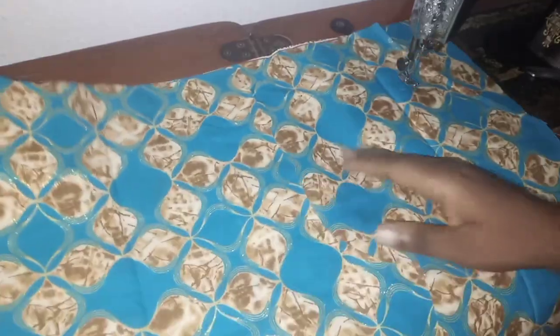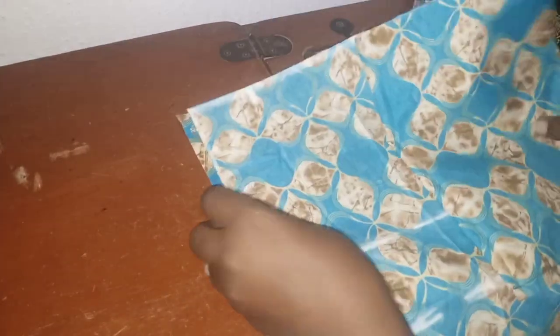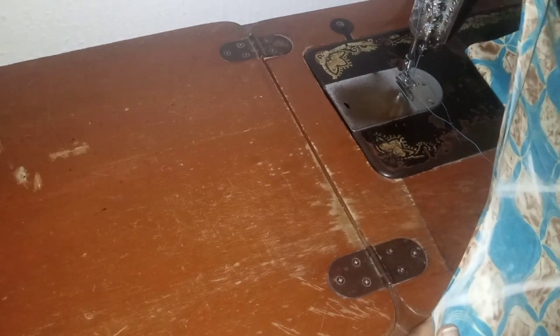This is it. So now I'll be placing the front aspect together this way. You pick the front, both the front aspects. So you pick it this way, you can see. And you come to the center here and join it at the center here, with 1/2 inch.